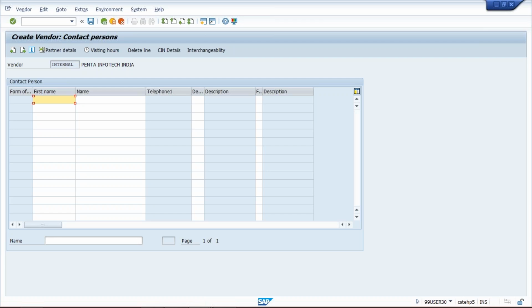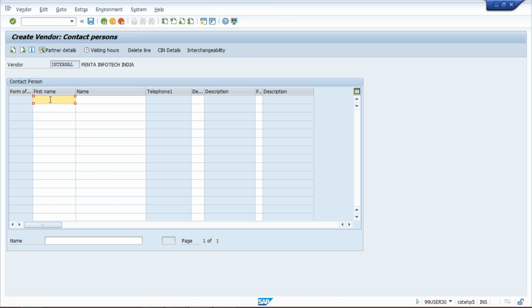On behalf of Penta Infotech, whatever your queries are, that person is going to resolve them. We will have several vendors, and for every vendor a different representative. So it's not that you just take the visiting card and keep it in your office, because if you lose that visiting card, how are you going to contact? So instead of keeping that visiting card, we are going to enter the details here itself.